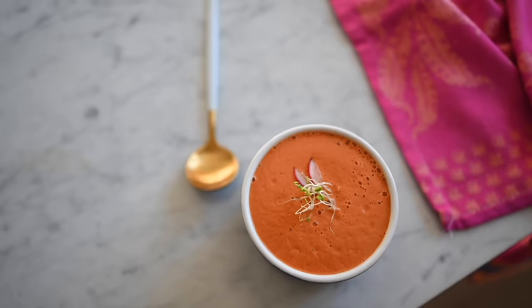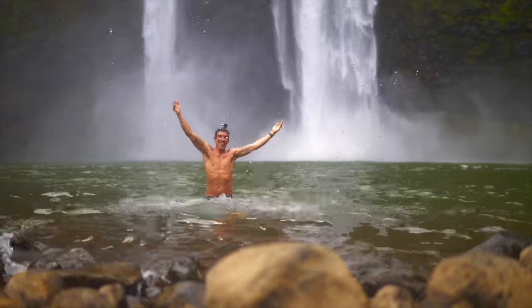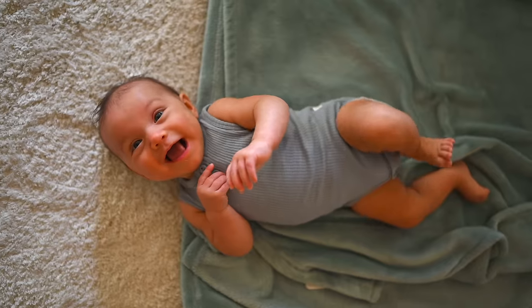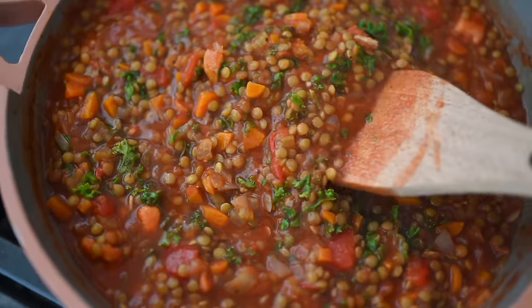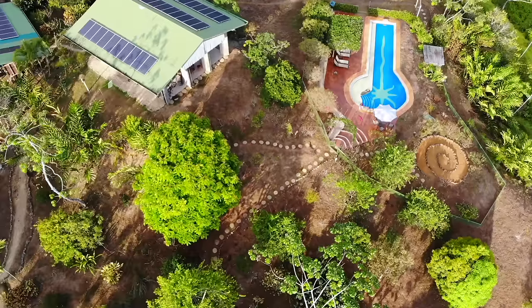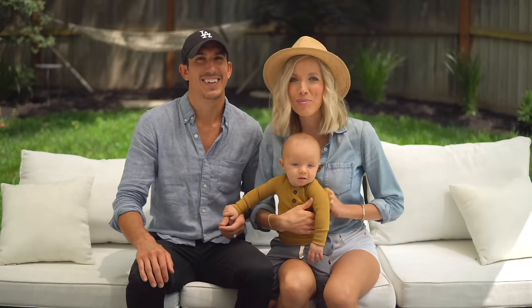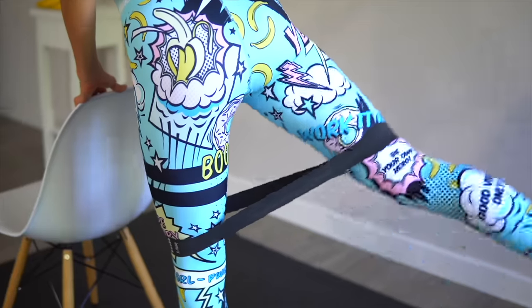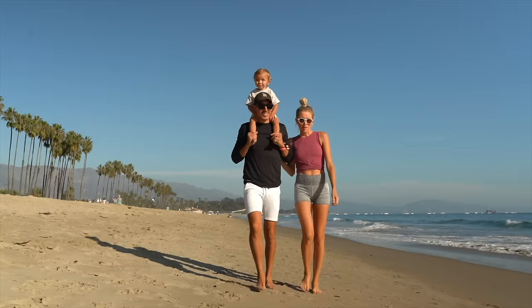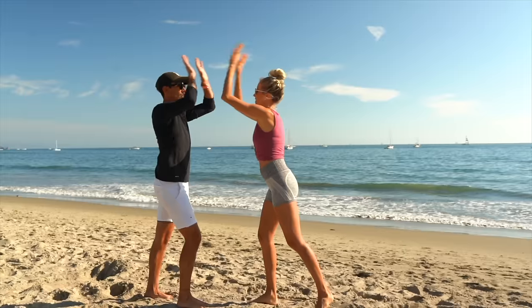There are three things we all do every day and we could all be doing them better: eat, move, and rest. We're Dusty, Erin, Max, Olivia, and Beau, and we're the Stanzix. We aspire to live a plant-centric, faith-forward, healthy lifestyle and welcome all of the adventures that accompany it. Join us every week as we blend, chop, juice, run, lift, ride, and master our minds on the ultimate quest to find better balance, deeper connection, and true happiness within.